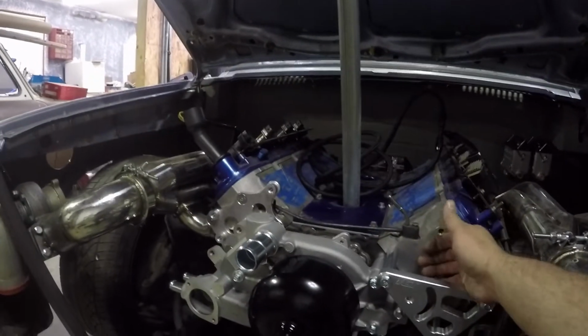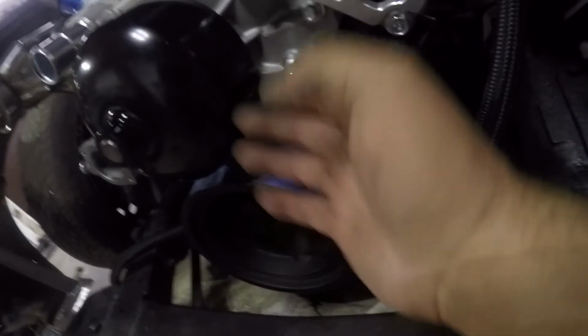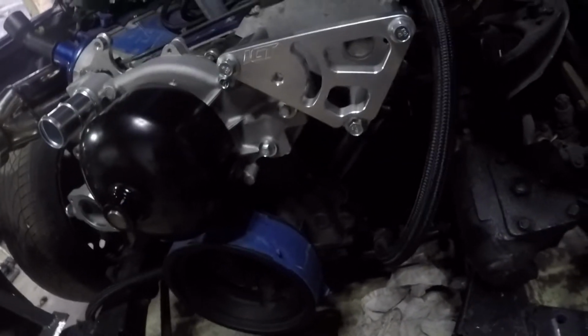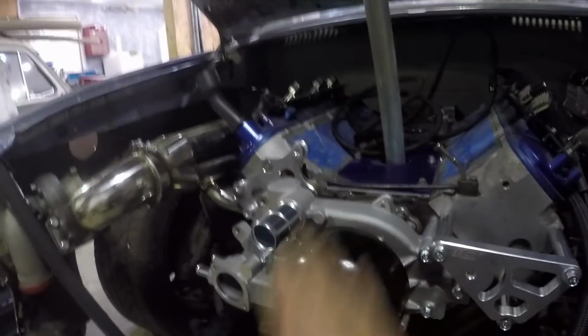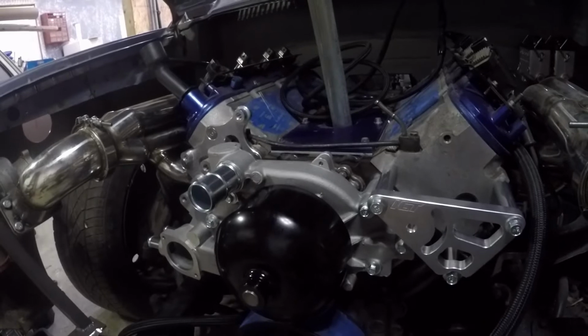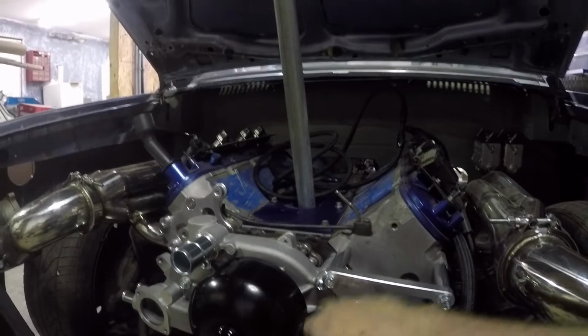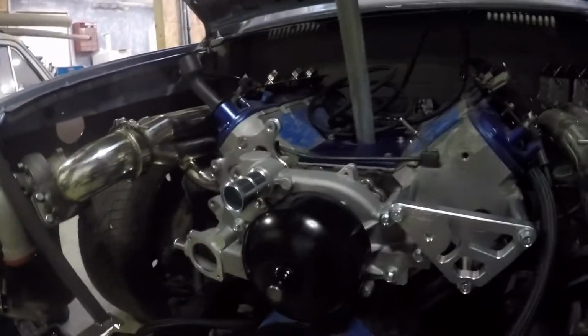All right, so we got the water pump bolted back on. It was a little tricky because we used the spacers, obviously, which as you can see makes the bell, whatever you call this thing here, line up with the truck pulley when we're using the Camaro water pump. So yeah, got all that tightened up. I did use some blue Loctite on these bolts here. Did the water pump to spec, 11 pounds the first pass, 22 pounds the second pass. We should be good to go.